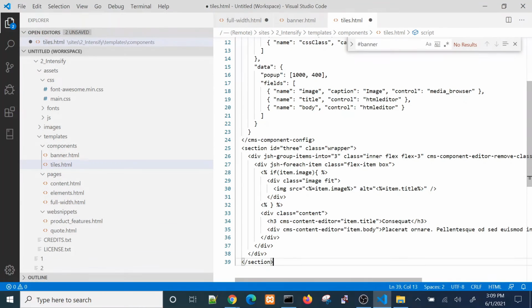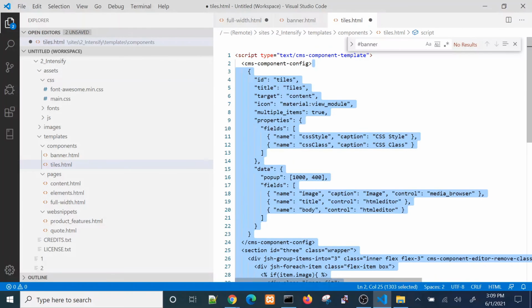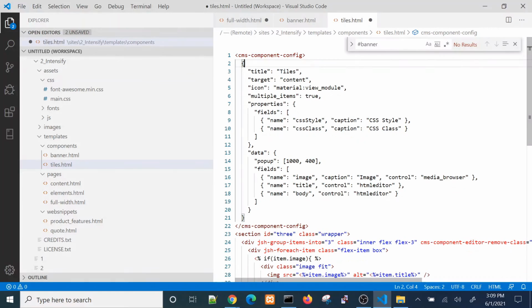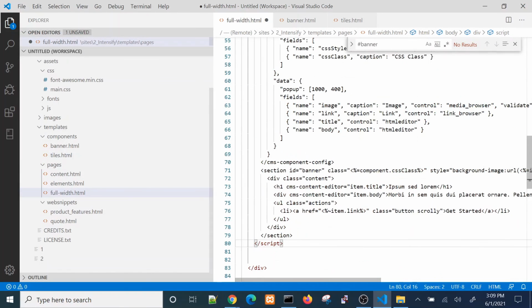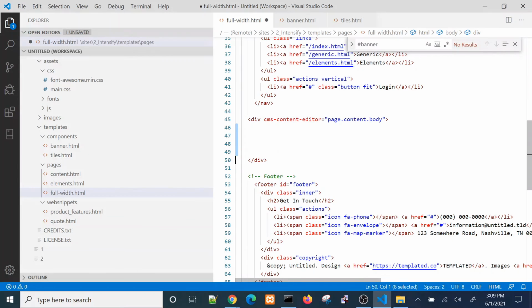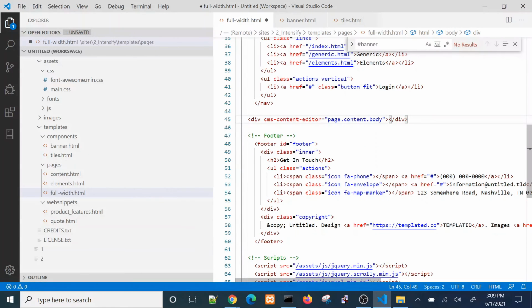We can remove the script tag wrapper. And we can also remove the ID, because the ID will be automatically set based on the file name. So we'll do the same thing for the banner.